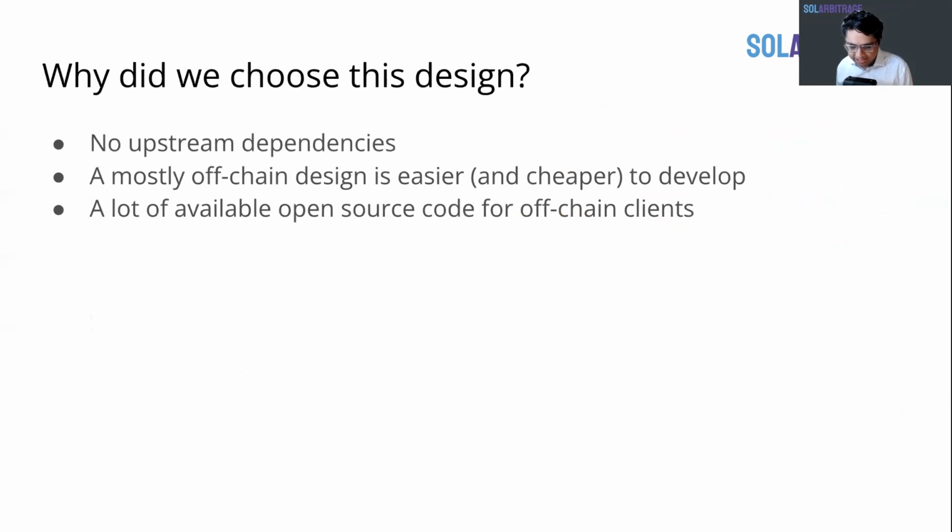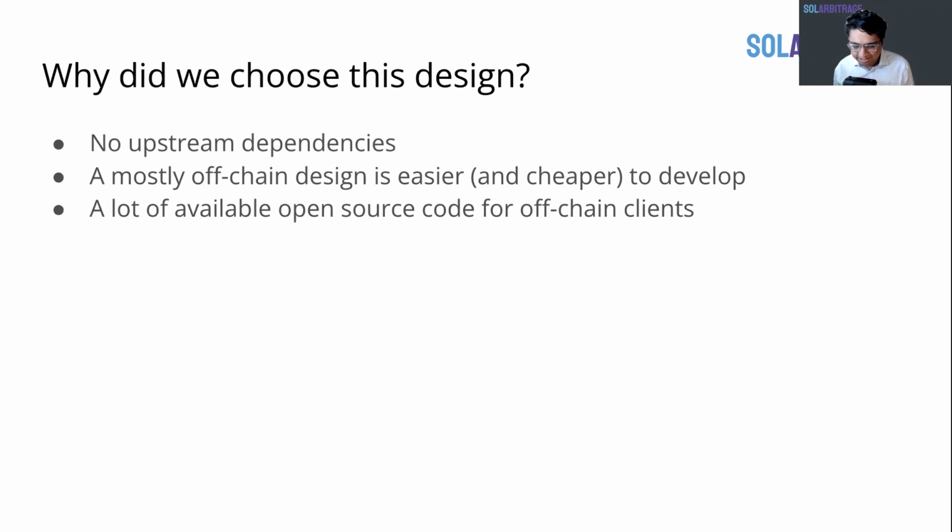So why did we choose this design? We decided not to go with upstream dependencies, as we didn't want to rely on external aggregators or services. Everything from the data collection to the trading bot is under the same system. If we went with an external aggregator, if they went down or started charging for their API, that would break the entire system. Also, having vertical integration for all of these systems lets us quickly iterate and change things as we go.